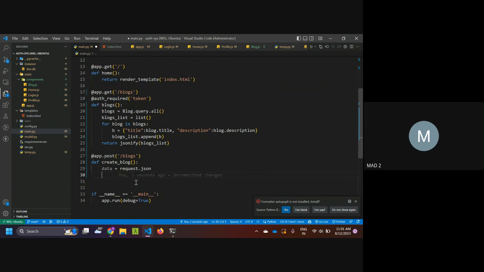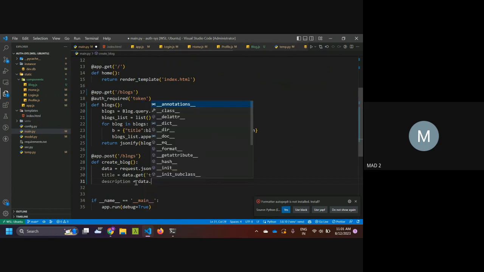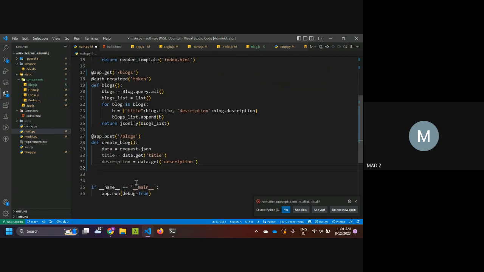Then I'll take the title, which is equal to data.get, and data will be a dictionary, so I'll get the title there, and description equal to data.get description.